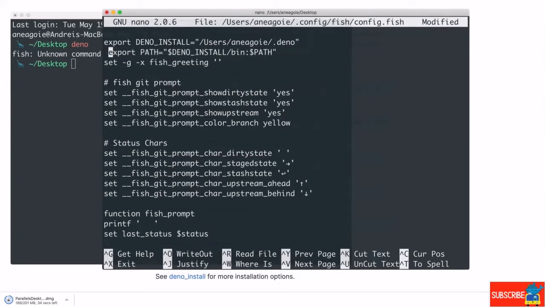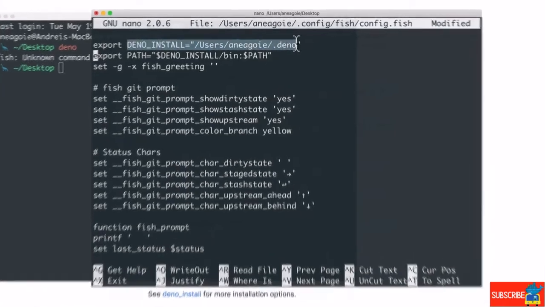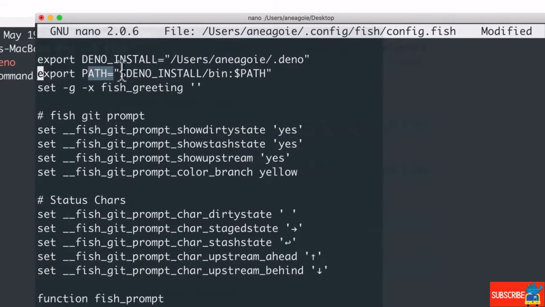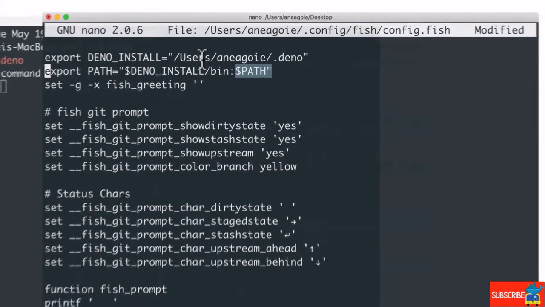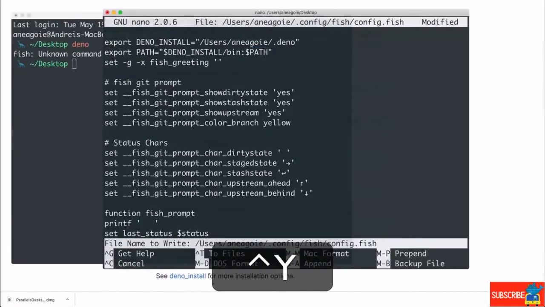Again, at the end of the day, all it's doing is saying this is where our Deno is installed. And our path is going to be where our Deno is installed, which we set over here in the /bin folder. That's it. And this $path is just a Unix thing that allows the computer to know where to look for these commands when they're run, to check that they exist and then run those executable files. So I'm going to just exit out of here.